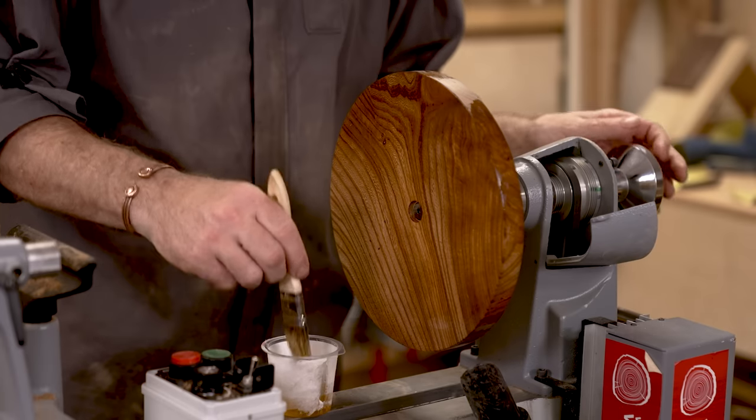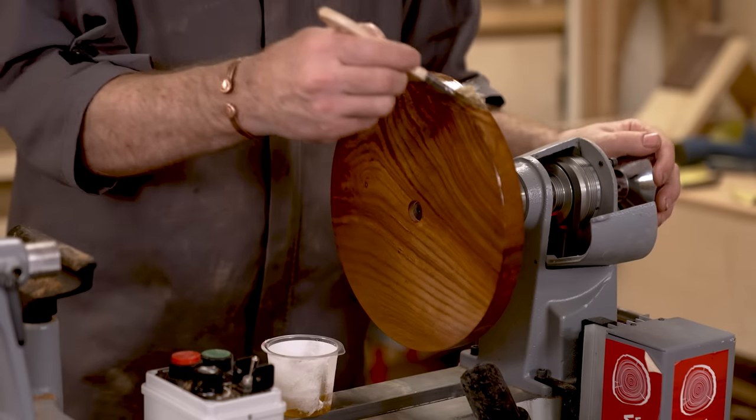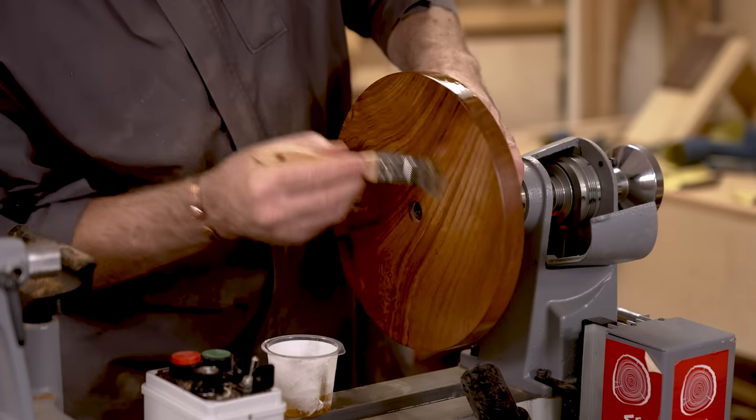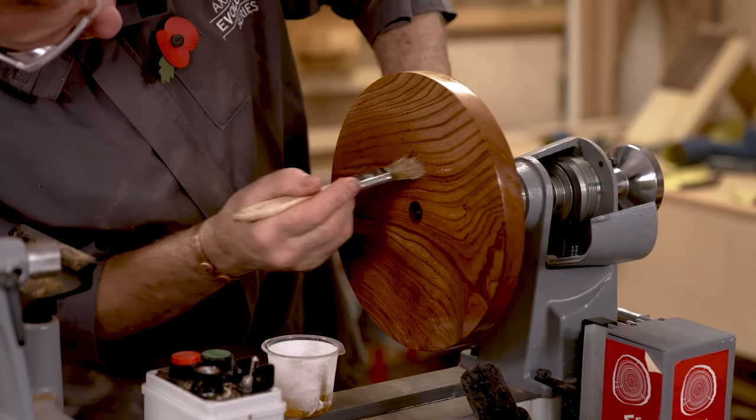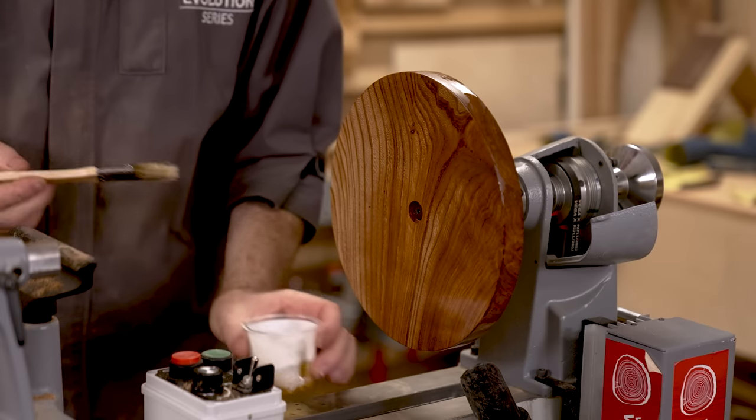So let's brush this on. It'll soon get pulled in. Brings the colour out a bit, doesn't it? You can see I've got a couple of wormholes in there, nothing bad on this, that's good.